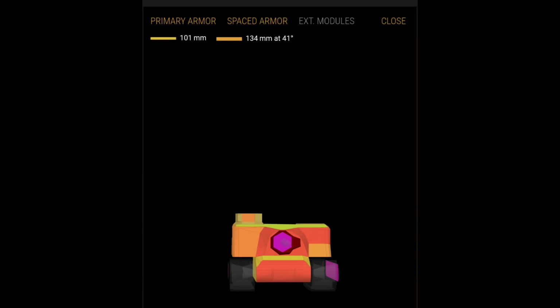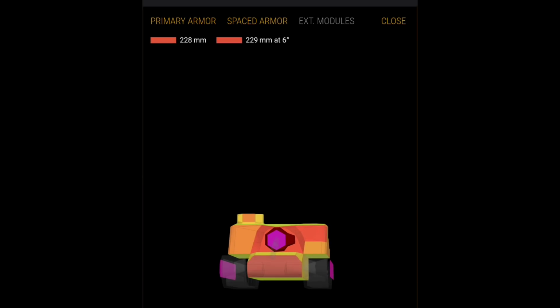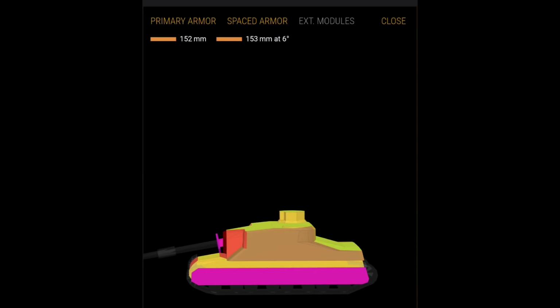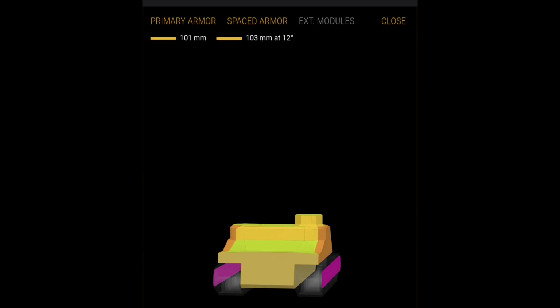Even tier 8s can pen you. At 223mm, tier 8s can pen you. The hatch is only 120 to 140mm thick if you shoot in the middle. The bottom plate is a bit stronger, but is again 220, 230, 240 millimeters. And you can see this is in a hull down position, and anyone is still able to penetrate you. And that is the biggest problem with this tank.